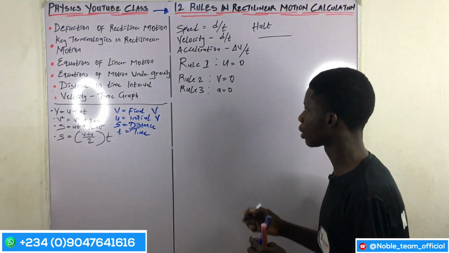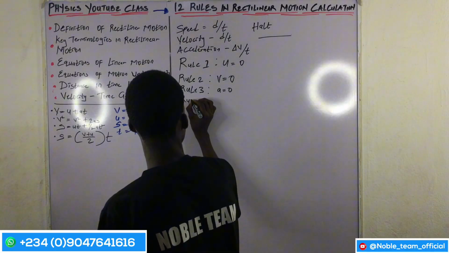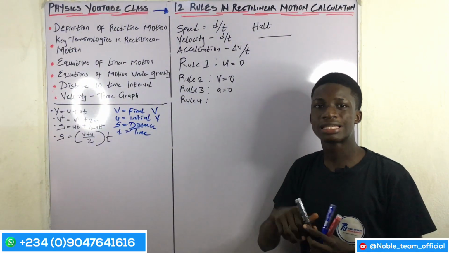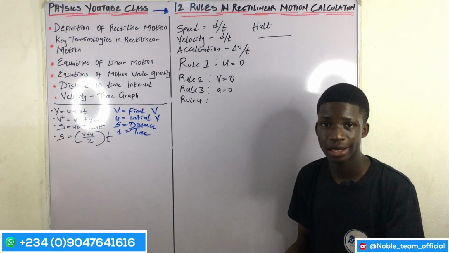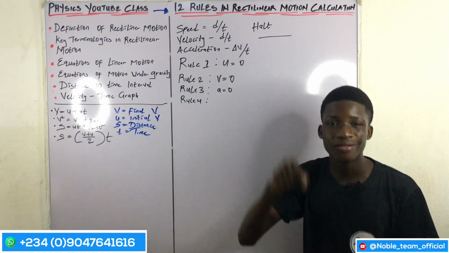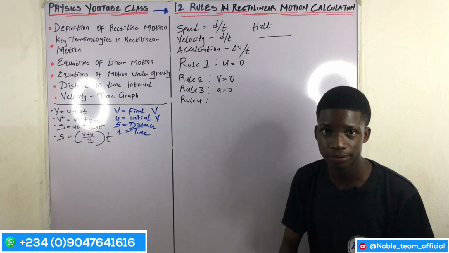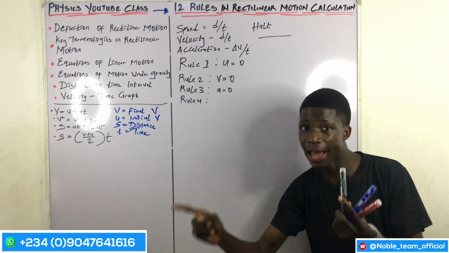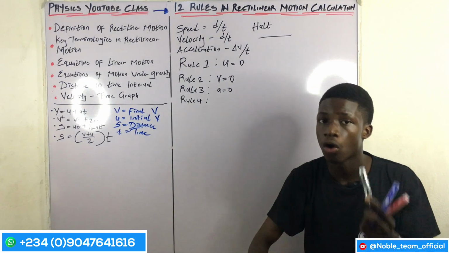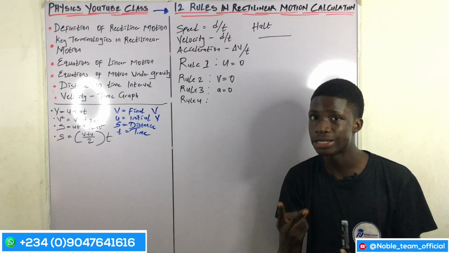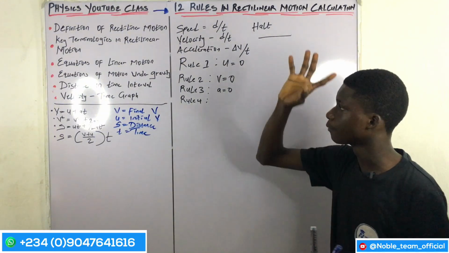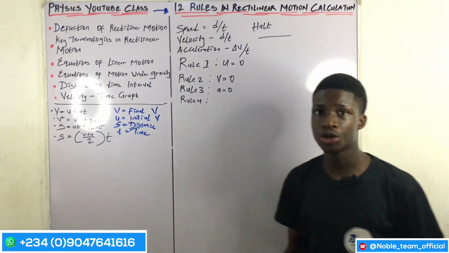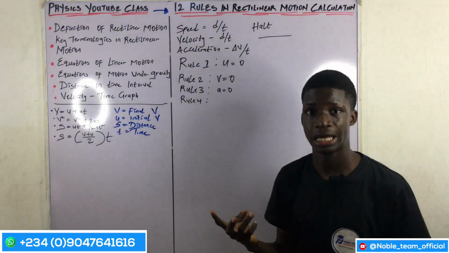0. Now, the next one I want us to look into is rule 4, because I'm going to be stopping at rule 4 in this particular equation of motion, linear motion. When the acceleration is in a negative path, it simply means that it is retarding or decelerating. These two words must be noted. So I have stated up to 4 rules in this equation of linear motion. The next thing is for us to solve questions under this. Now let's solve.